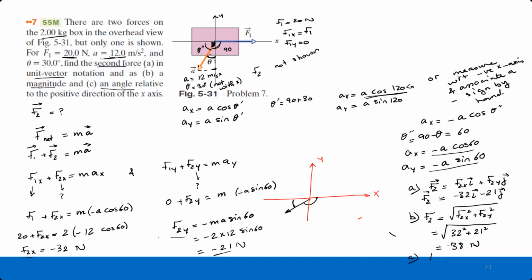Here I'm finding the angle from x and y components. I remind you, in forces, we found the angle by using tangent theta, which is equal to F2y over F2x. Do you remember this from vectors? And I'll just substitute this. This is 21 over 32. So to find theta, I'll make tangent minus 1 of 21 divided by 32. This is going to be 33 degrees.